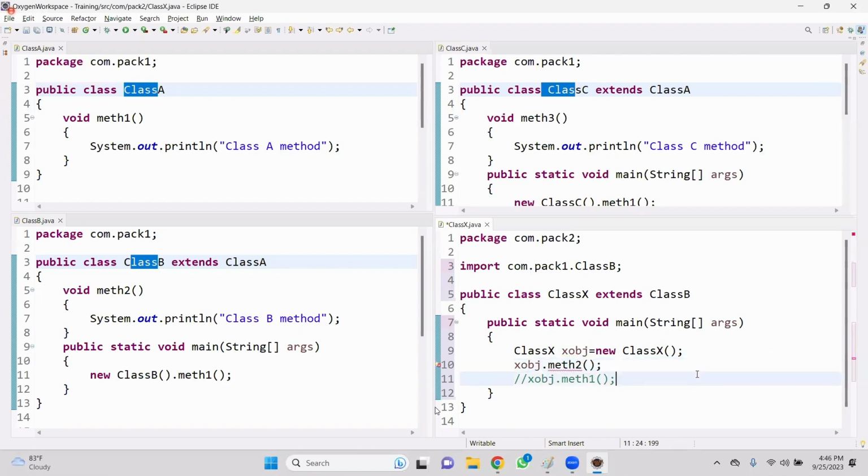No error. Hang on. Let me save it. Sir, we got an error. Okay. Hang on. Let me remove. No error. No, sir, we got an error. Let me save it. You said that we will not be getting any error. That's the reason I told you, take a minute, I said. Now tell me why we are getting an error.